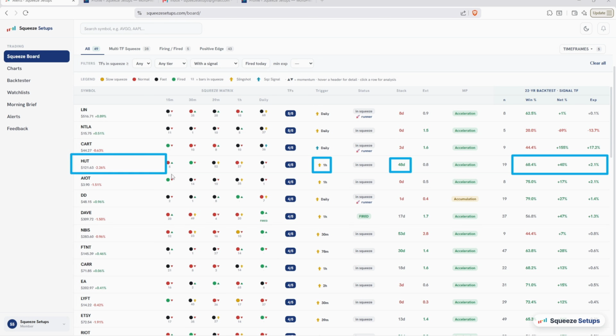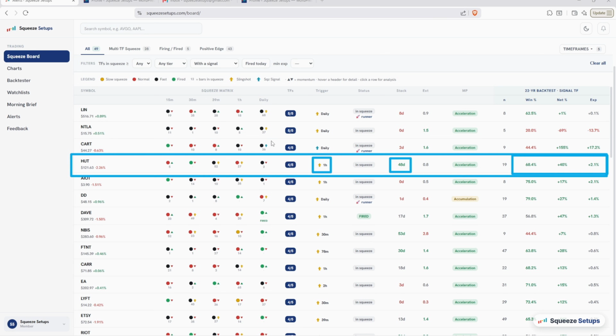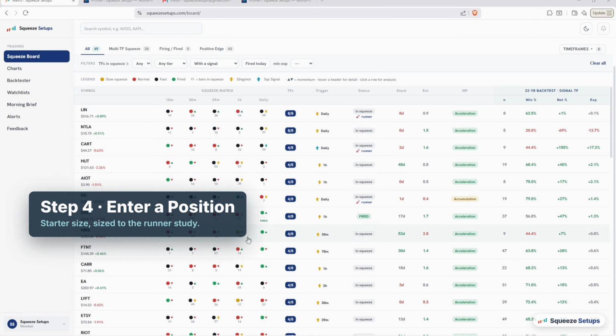Inside of HUT, which has been the move that we've been tracking, we've seen most of these triggers with our stock being a little bit less extended, and I'm going to take that as a win given how many squeezes we've seen inside of HUT 8.